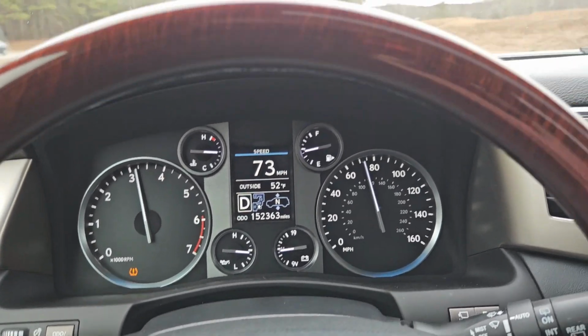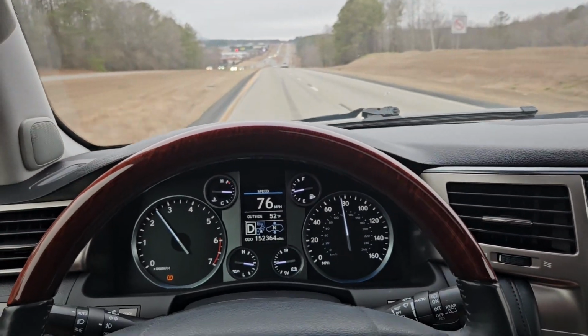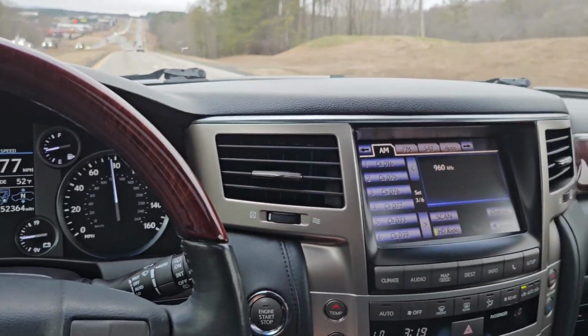If you don't have a digital speedometer, that is such a cool feature. I don't have one in my car. I wish I did.